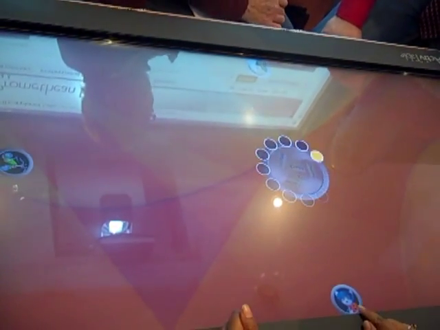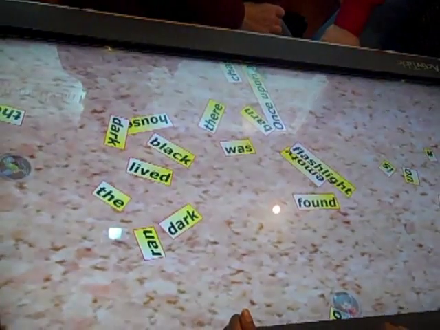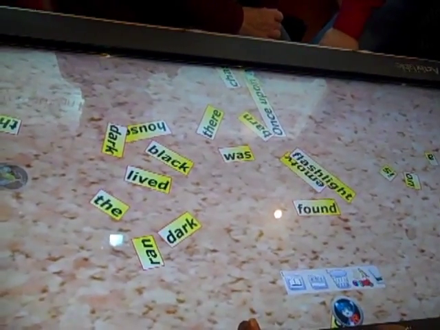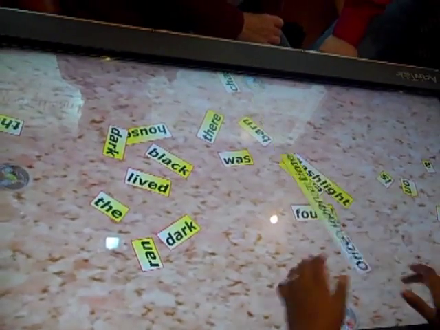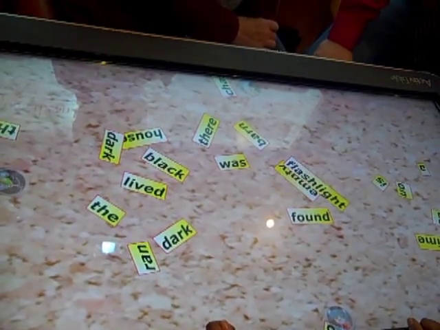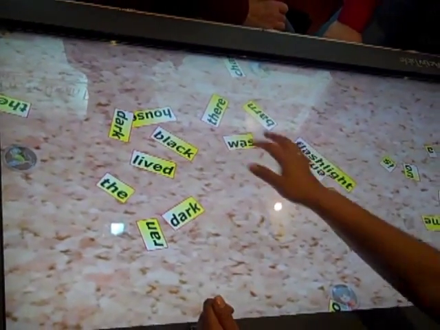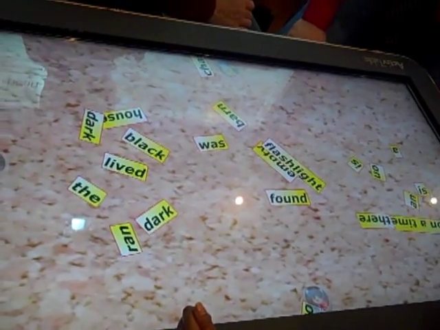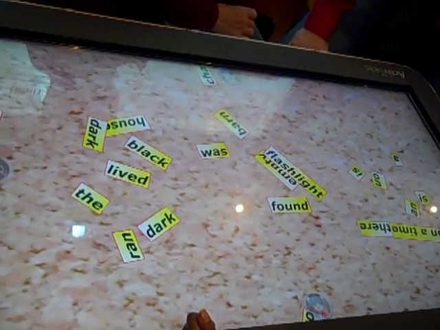The avatar that you see here is your main button in all of your activities. Anytime you want to access the toolbox, if I tap on that, that opens up the toolbox for me. So with this one, we are building a story. So if I were to put this here and I tap this now, Once upon a time. You can see how it's reading it back to me. And then if you take words and add it onto there, as long as it's touching and facing the same direction, it'll now connect to read it together. Once upon a time there.